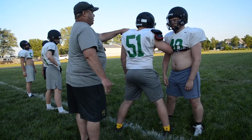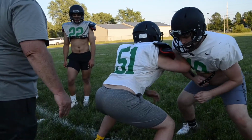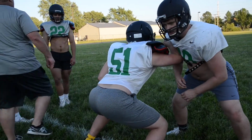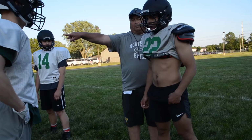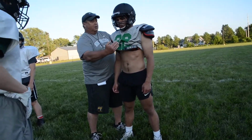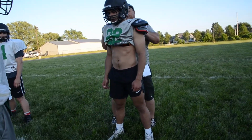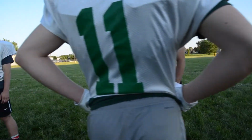So my linebackers are going to lock themselves up, get down to the blocking position. Good. They're going to lock it up. Now what they're trying to do here is stop this offensive lineman from reaching their outside shoulder. So they've taken on half their body with their inside forearm. All right. Now what we want to do is get his shoulders turned so that we can continue to run through him and reach the football.